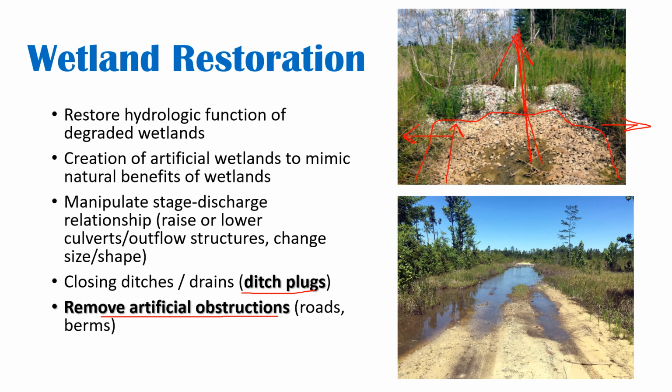The bottom picture is on another one of my mitigation sites, and this area used to have culverted crossings with an elevated road. We removed those culverts, lowered the road elevation, and allowed the water to free flow over it. The road is still used, and there's actually riprap gravel under here that allows trucks to go in and out even at high water stages. But it lets the hydrology return to more of a natural system.